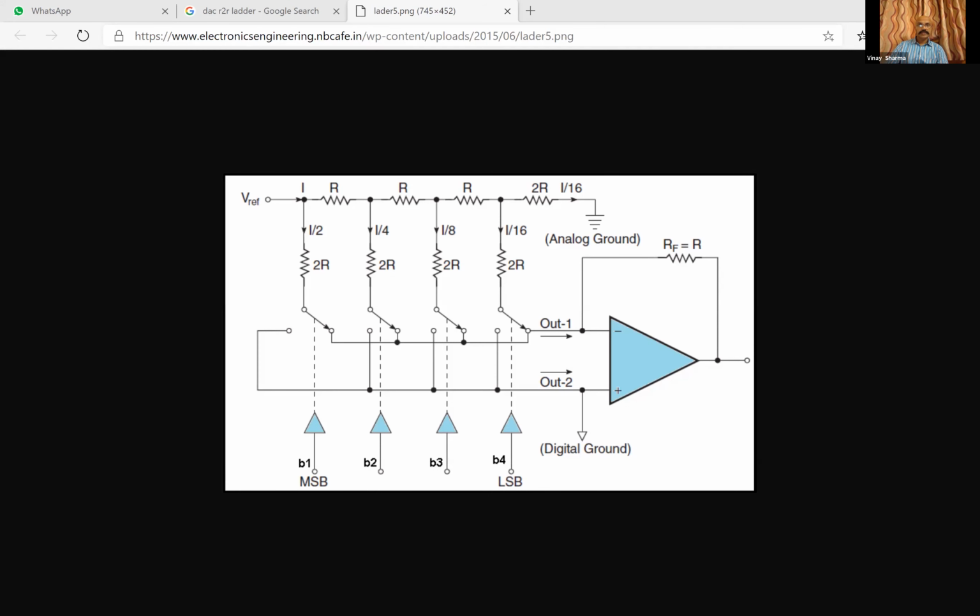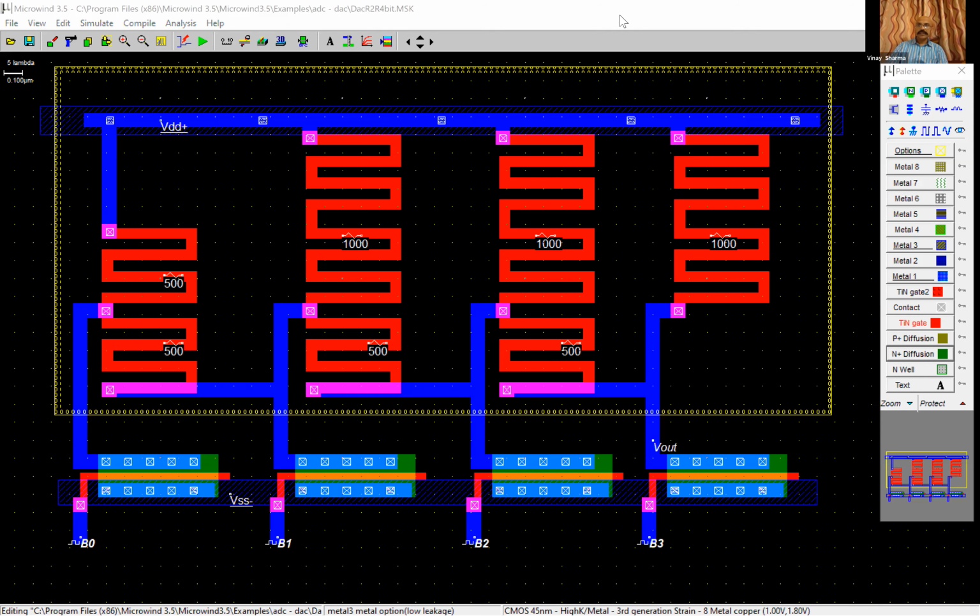And let me share the screen. I believe everyone is following what I'm showing. So this is how this same R2R ladder network is being made up. The only difference is that on the bottom side, you have an NMOS driver, which will pull down the voltage if that bit is not being used. So every NMOS turns the ladder network on and off.